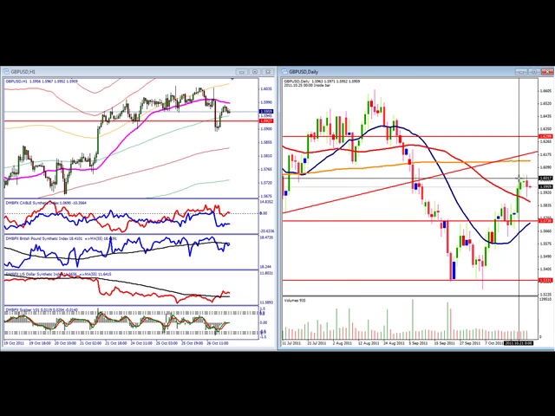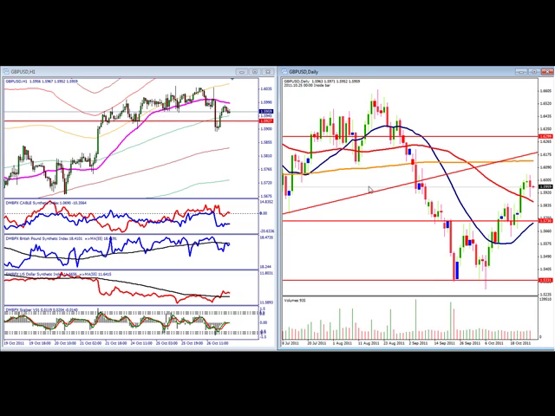Looking at the pound dollar, it hasn't quite made it all the way up, but it was also kind of late to the move, and it moved up higher here, sort of testing the 50 moving average. Look at the volume though. The volume on this is just kind of hanging out here, even as we pushed higher.